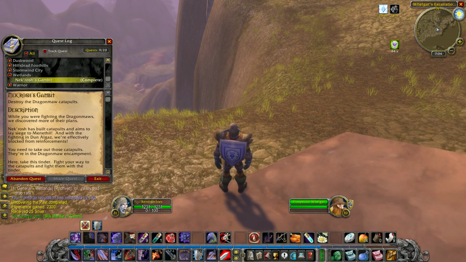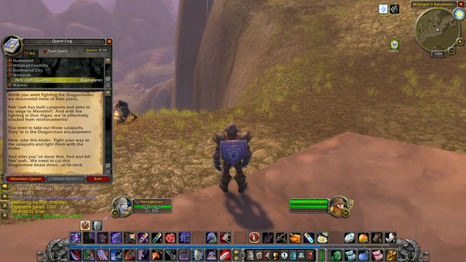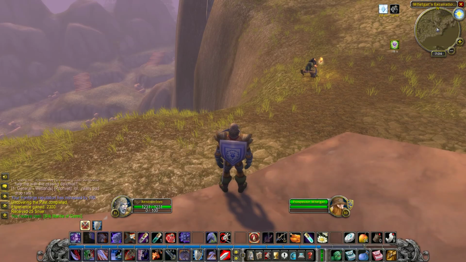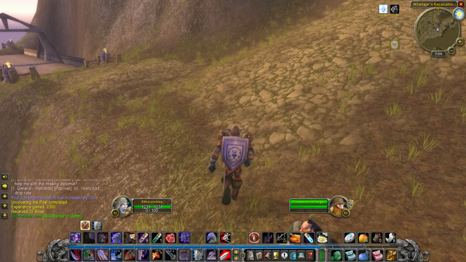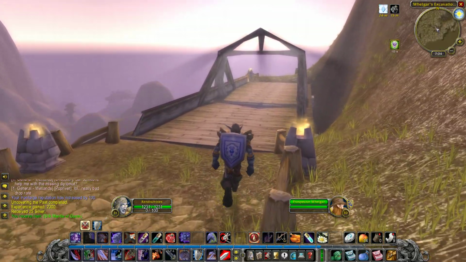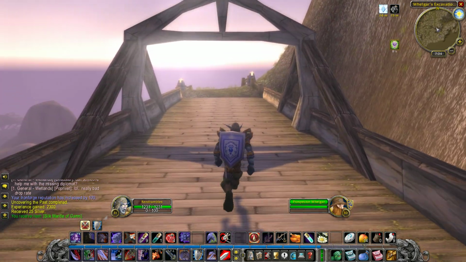Other than that, we have Nekrosh's Gambit. So they have catapults that they have set up. We need to take out the catapults. And where are we thinking this is? Down by Dun El Gaz? Maybe just back in the camps we were in previously? I'm going to try to find this one, and it might take a little while. I think I know where they're at, but then again we were back that way, and I don't remember seeing catapults.